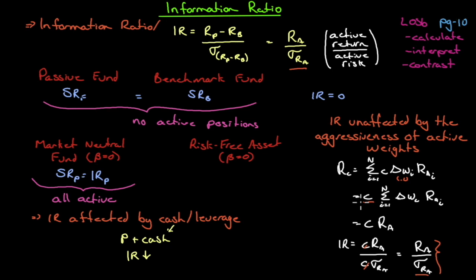For the information ratio, if we're going to adjust active risk, we cannot do it by combining the portfolio with the risk-free asset, by combining it with cash. We can do it by combining the portfolio we have with the benchmark portfolio. But typically we would do it by adjusting the active weights. We would try to figure out what the optimal active weights are to target a certain amount of risk. That is coming up.